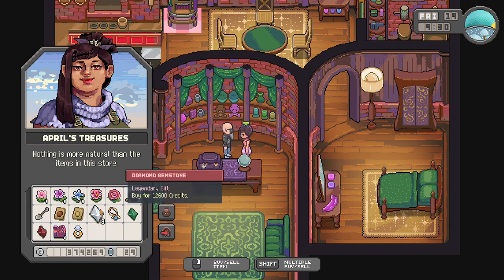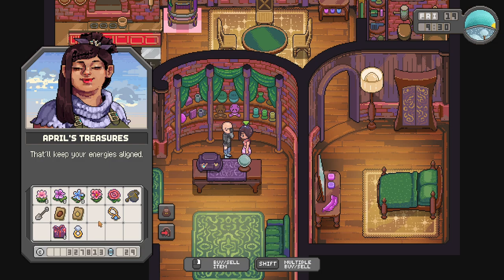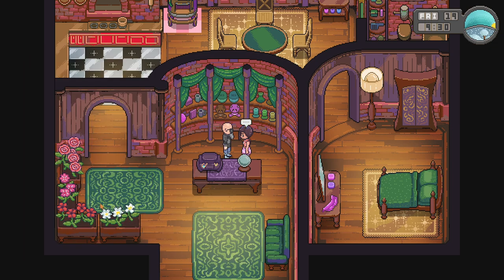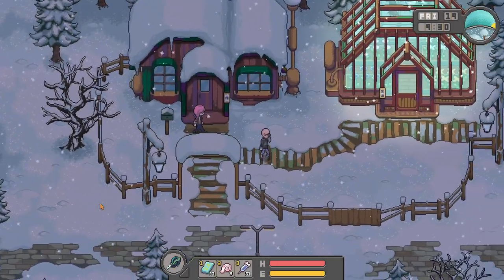And these come up every now and again. Screw it. I got plenty of money. Yep, that works for me. We'll stick them in my thing. Now we can go and we can finally upgrade this building. Yeah!